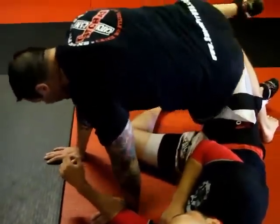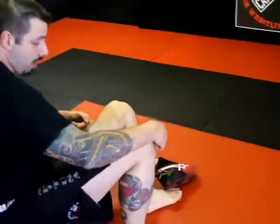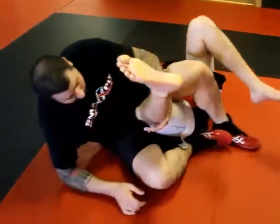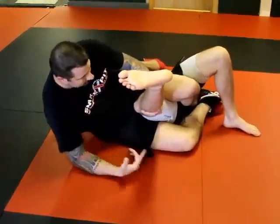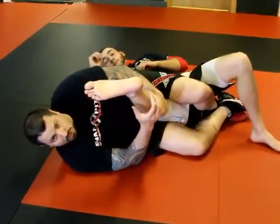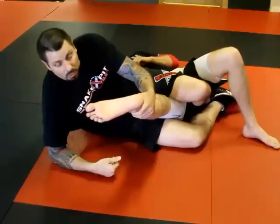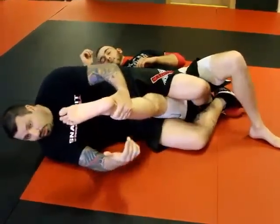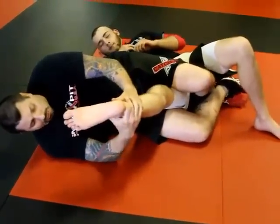So I come forward and just back step. Once I back step, I'm actually sitting right on his hip. Click your heels together, fall to your side. Once you fall to your side, cross your feet, squeeze your knees, lay on your shoulder. We never want to finish knee bars from flat — that's a bad position. I always want to be on my shoulder. Now I have all my body in line, everything straight up, and I have good leverage.